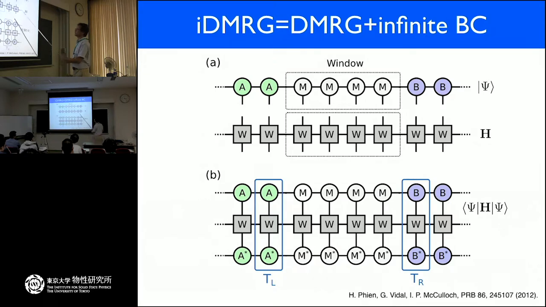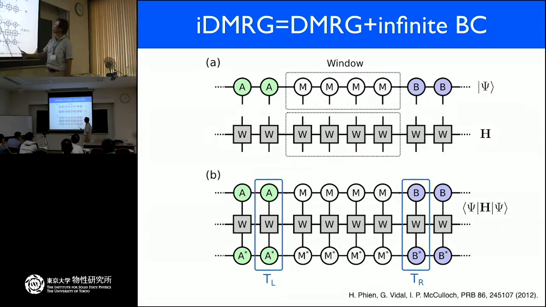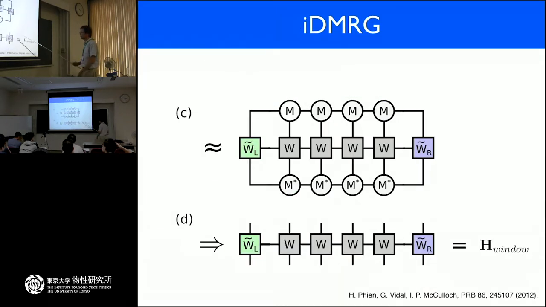So the algorithm has advantages. In the original DMRG, you just keep pushing it out, and then you have to do a finite size sweep to converge the energy and fix the wave function. But here, the sweep is already done in this window. Okay? So they already have some information, and it's coupled to this infinite boundary condition. So in a sense you can get this information. Okay? So now the trick is how do you get this infinite boundary condition?